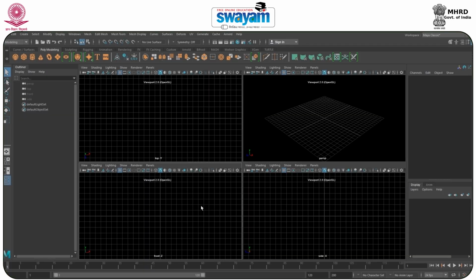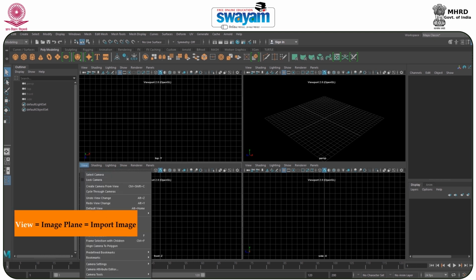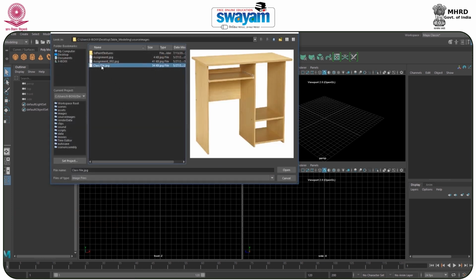Now let's see how you can create a table model with the help of a standard primitive in the Maya application. In Maya, whatever we want to create, we can use a reference for it. So for setting the reference, we have an option called View, Image Plane, and here there is an option called Import Image, and you can access your reference file from here.